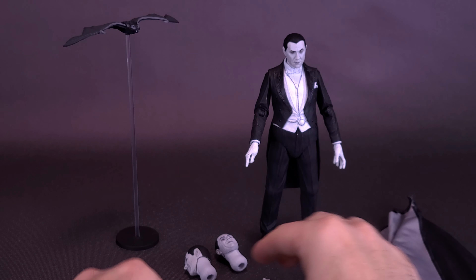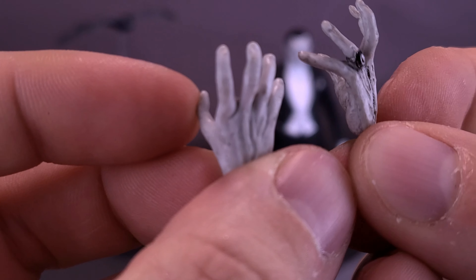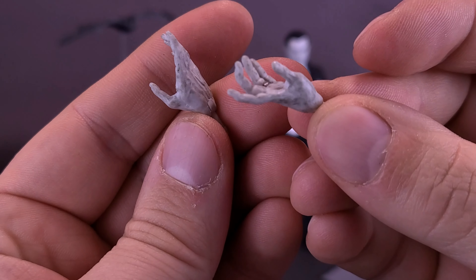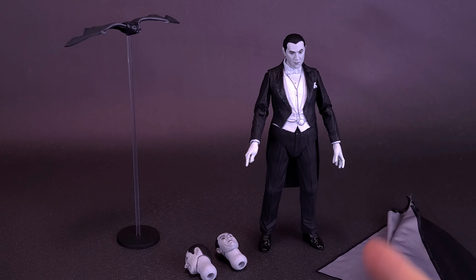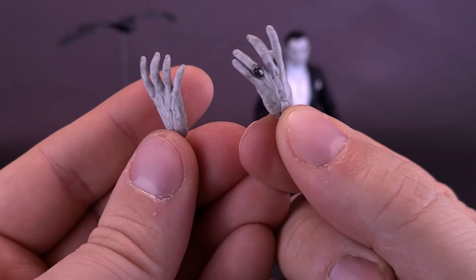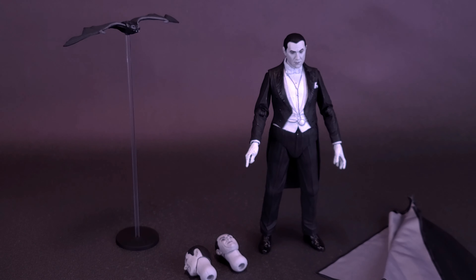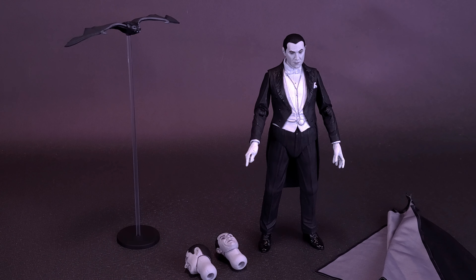The figure also comes included with some mauling hands. One hand specifically has the ring; the other does not. They're nicely painted with an additional wash of black over the top to bring out details. He also comes with some relaxed hands if you wanted to swap those out. Out of packaging he already has the gloved hands on, so the mauling and relaxed hands show what his Dracula vampire hands look like underneath the gloves. I personally like the gloves, and you can swap them between figures since they use the same pegs.